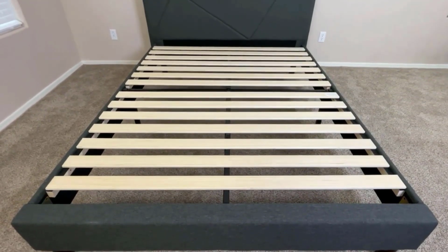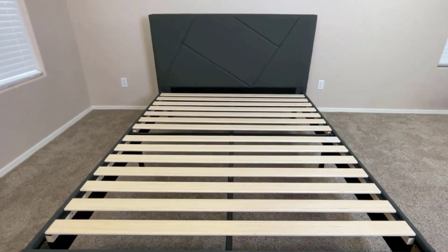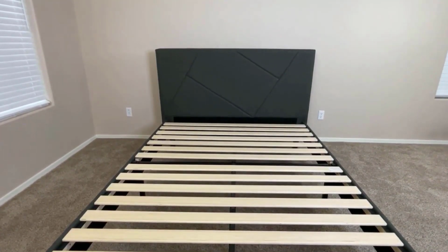You can use this with any kind of bed too. It doesn't have to be a memory foam mattress. You can use it with a box spring and a normal mattress if you want.